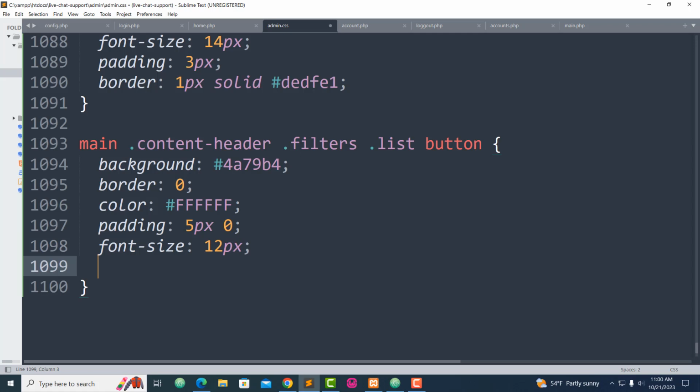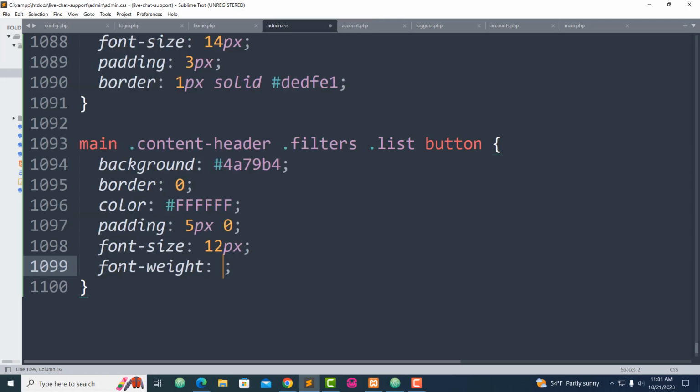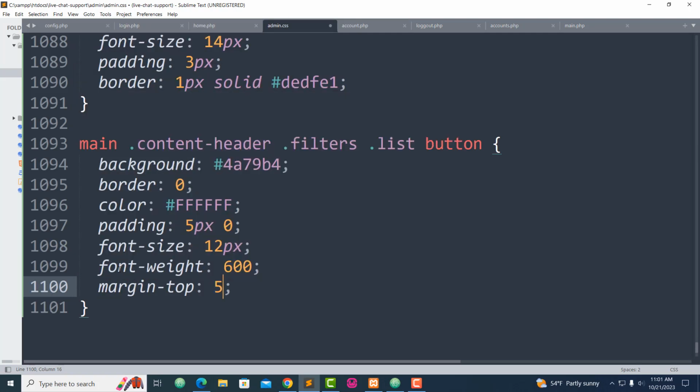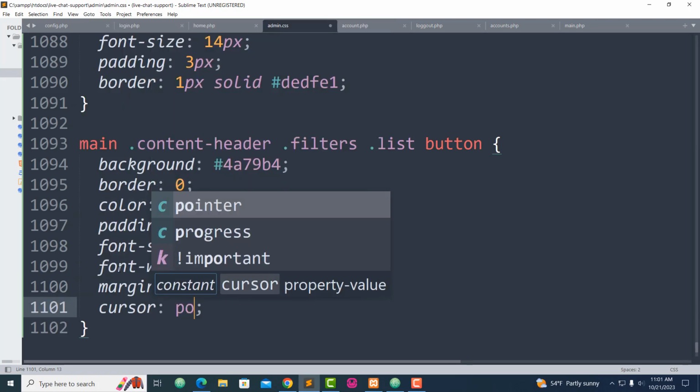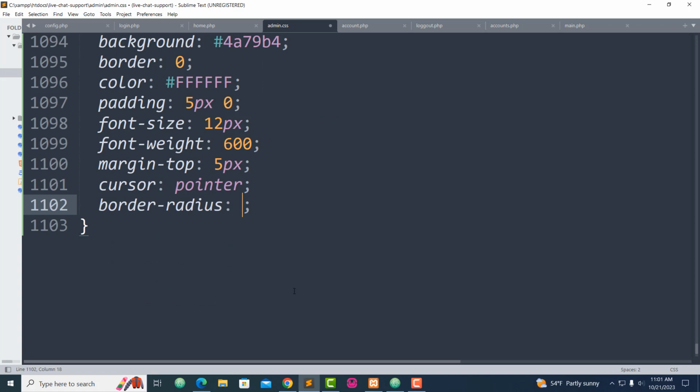Give it a font. Give it a font weight here. Let's see, 600, and this is for the shape.